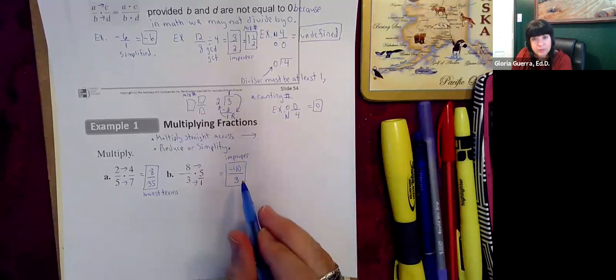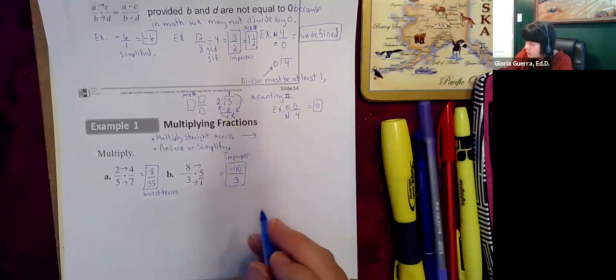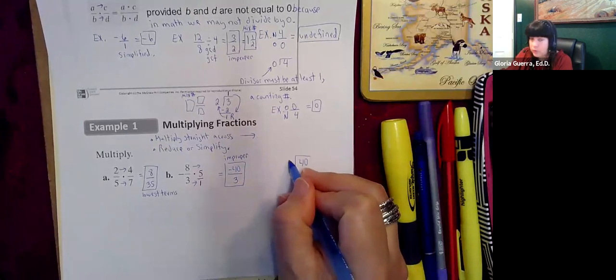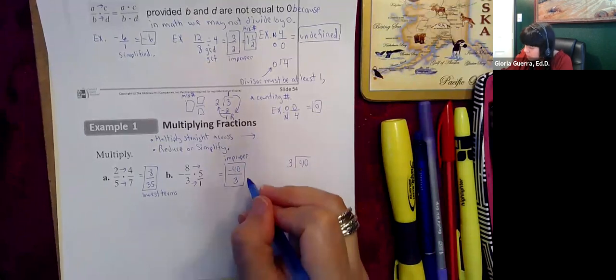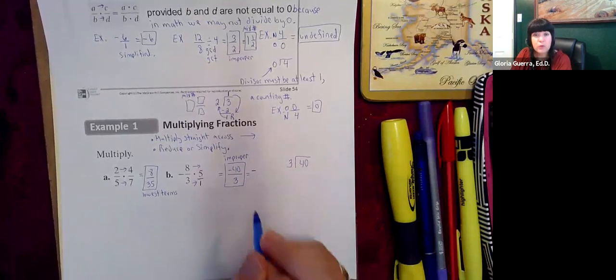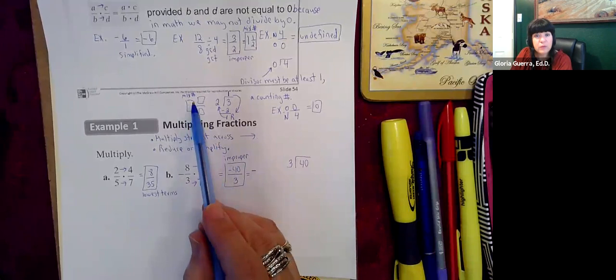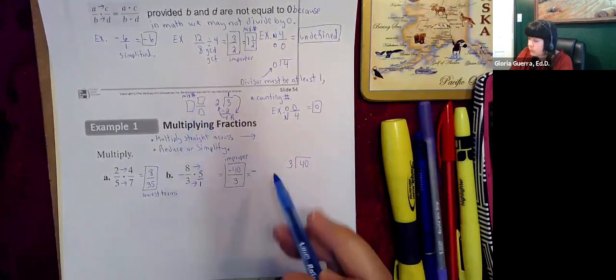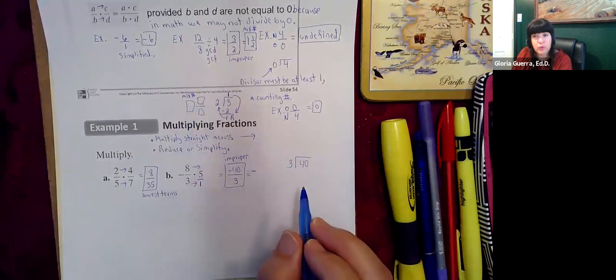Okay, so this is negative 40 over 3, which is an improper fraction. And if you want to make that a mixed number, you could do long division. 40 goes inside the house, 40 divided by 3. And of course, this is a negative something. It's going to be a negative whole number. Now we're trying to find the numerator. So how many 3's go into 40 without going over?